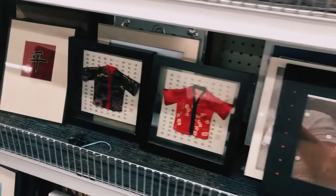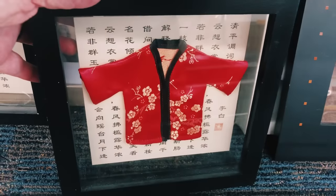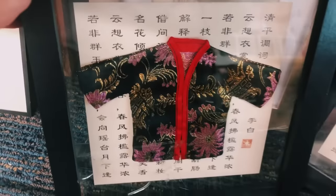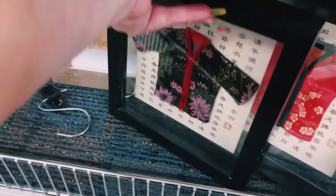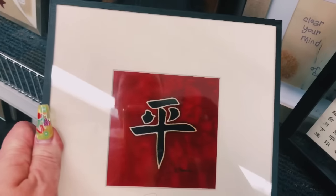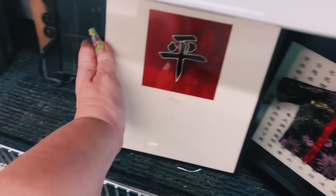I just knew it — I had the feeling there were going to be more pieces of art in the Asian style, and I was so right. These are kimonos depicted on a very small scale, priced at $2.99 each, and there's another picture there on the side that I believe is a peace sign. I'm going to leave these behind as someone else's treasure — they're just a little too small of a scale for my dining room wall.